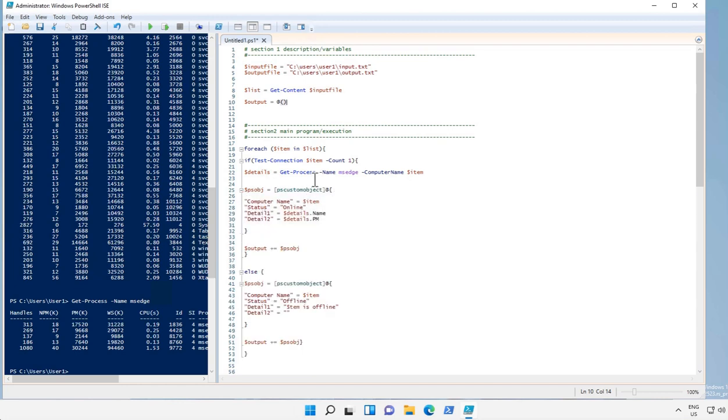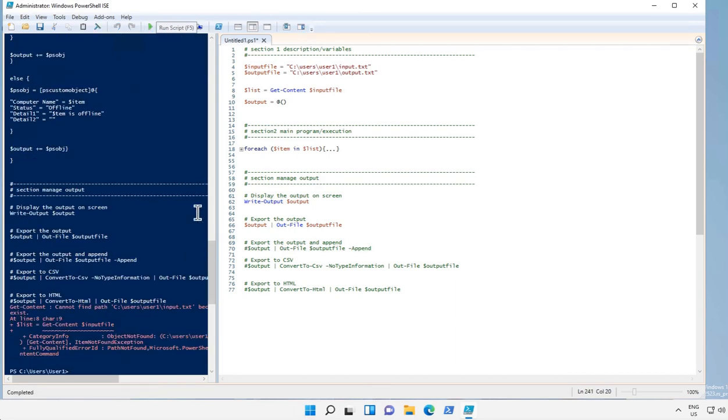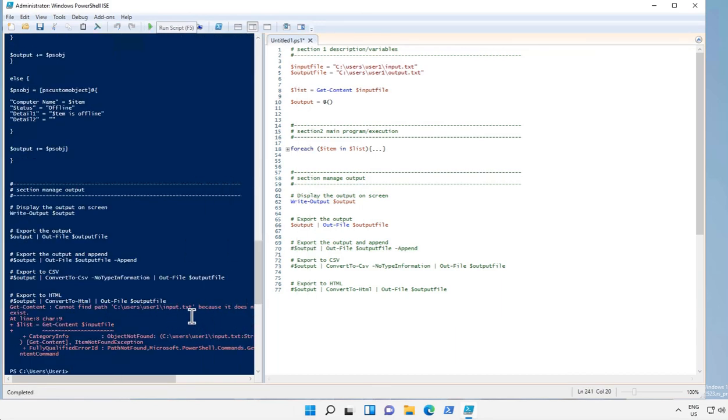Okay, so we get this process details into the output file, and it should also display it on the screen. All right, we face some issue. Alright, the path as you see over here is incorrect. I missed one folder called desktop.